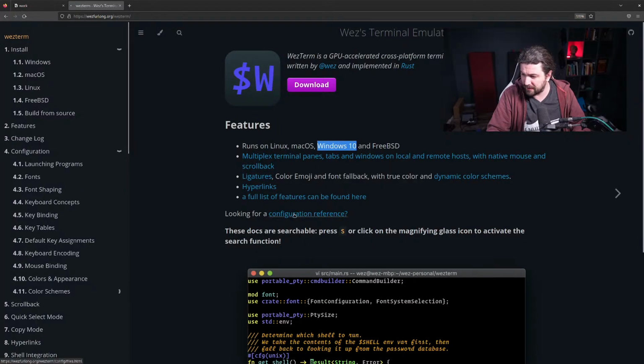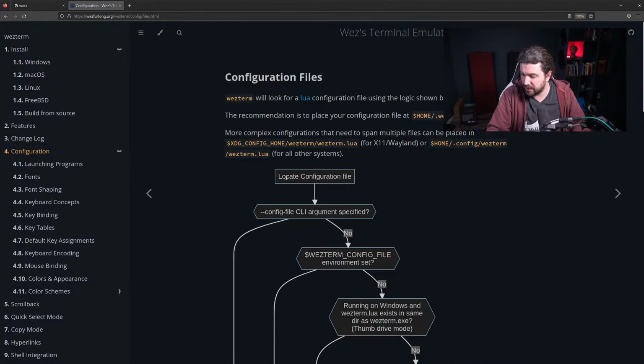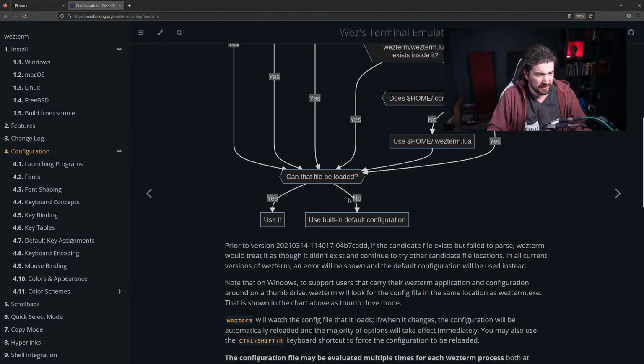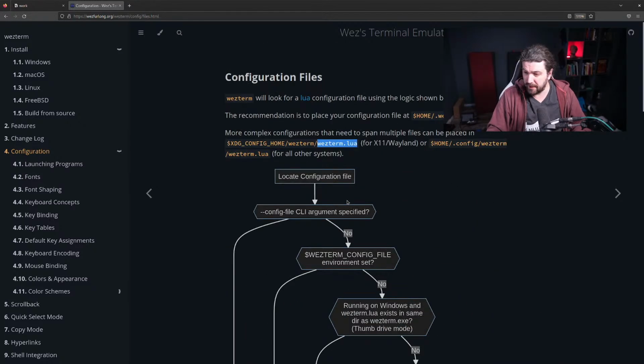But I think, yeah, configuration reference. Yeah, which I actually like the configuration file. I do like it if they provide a UI, and I realize that providing a UI is a lot of work for somebody already just doing this in their spare time, so I'm not going to ask for it. But I do like it when they have a UI that gives you the initial easy configuration right out of the box. But yeah, anyways, it's Lua, which is always a joy. I've never really learned Lua. I just always stumble through Lua as I go, so we'll do some more of that.